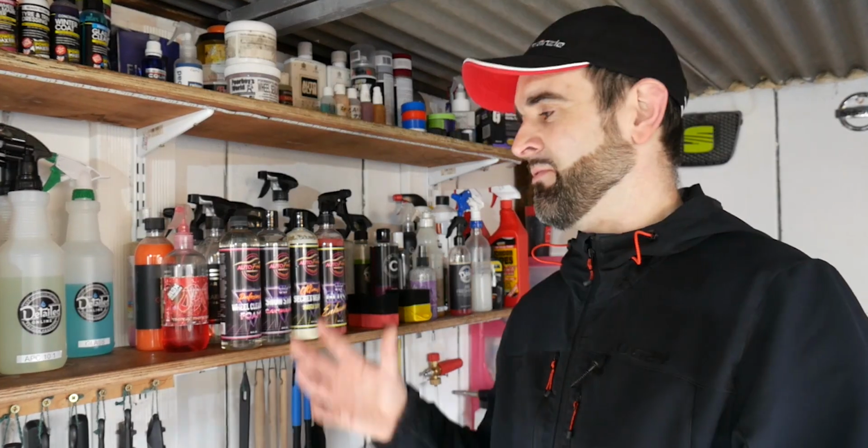Being an American brand, an American company, all of the dilution instructions are written in American measurements, so it's all fluid ounces and gallons. If you do get a hold of these products, you need to be aware that their gallons are different to ours. A US gallon is 3.785 litres, whereas an Imperial gallon is 4.546 litres. So if you do get these, make sure you get your dilutions correct. Otherwise you'll be making the product weaker than it really should be, and you might then think it's underperforming when in fact your dilutions are off.